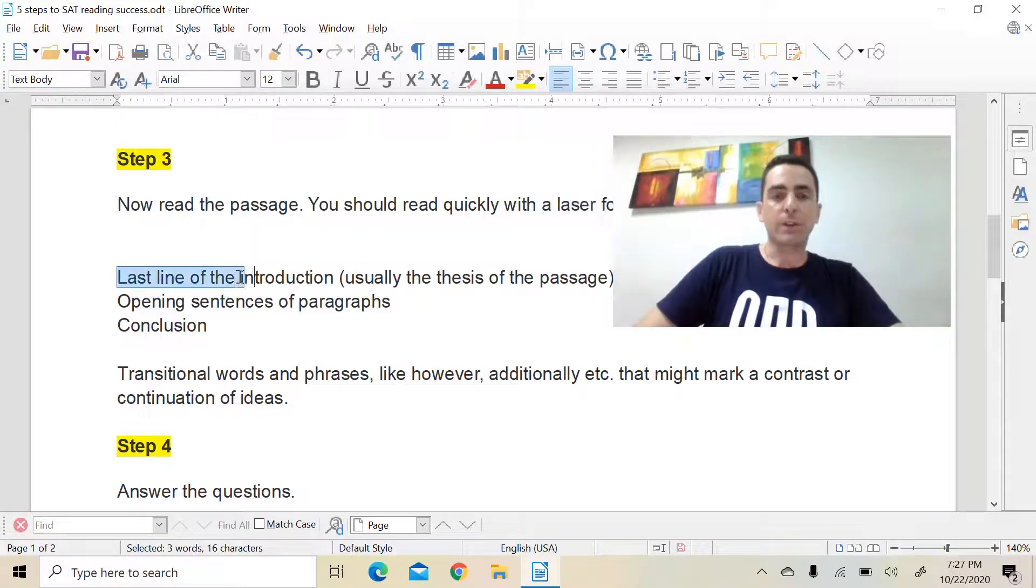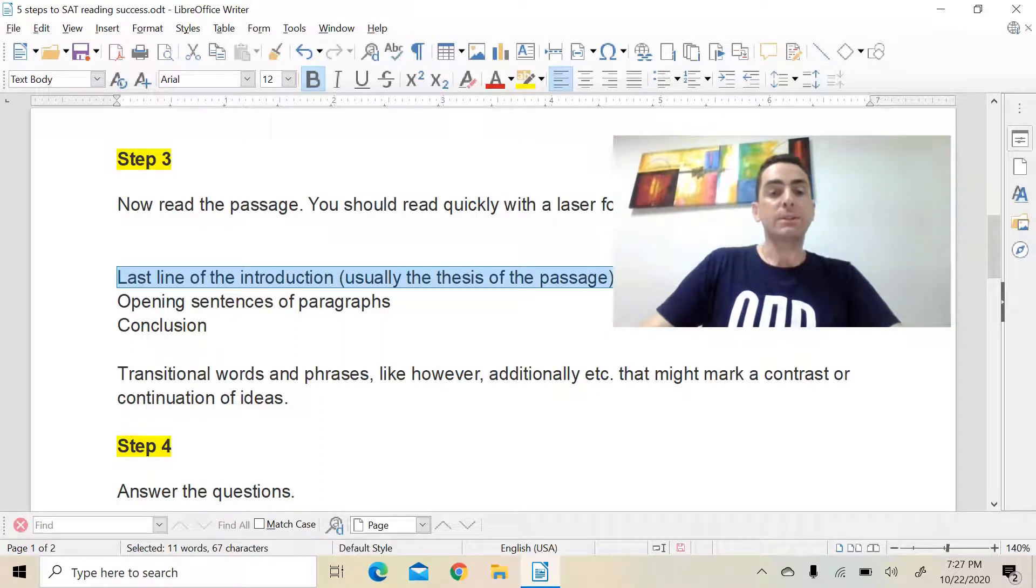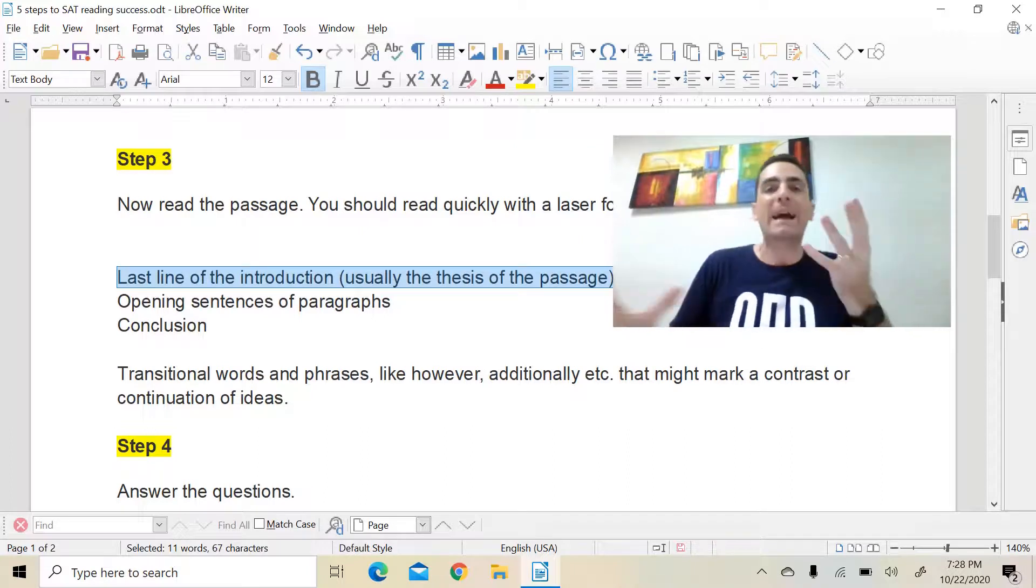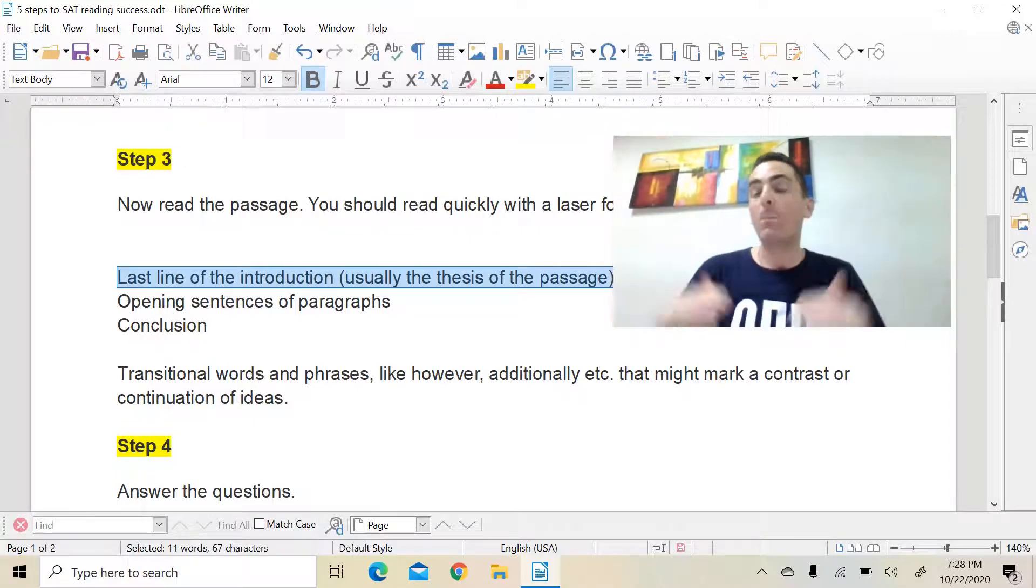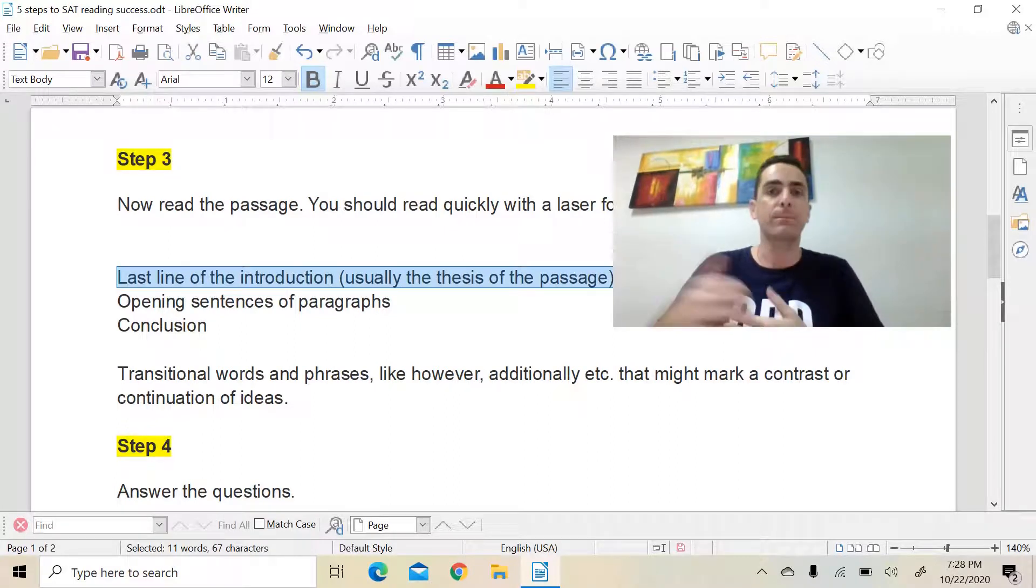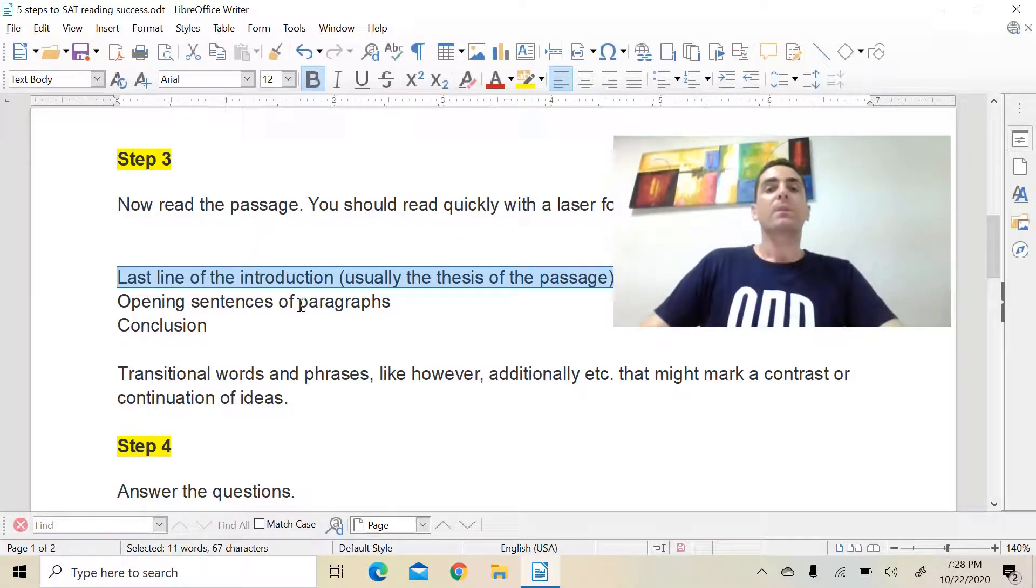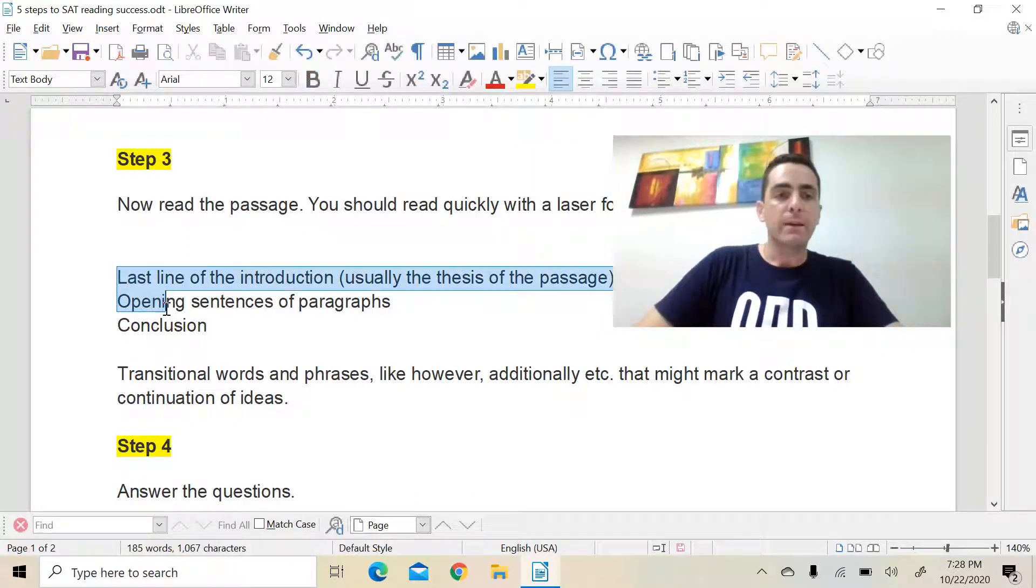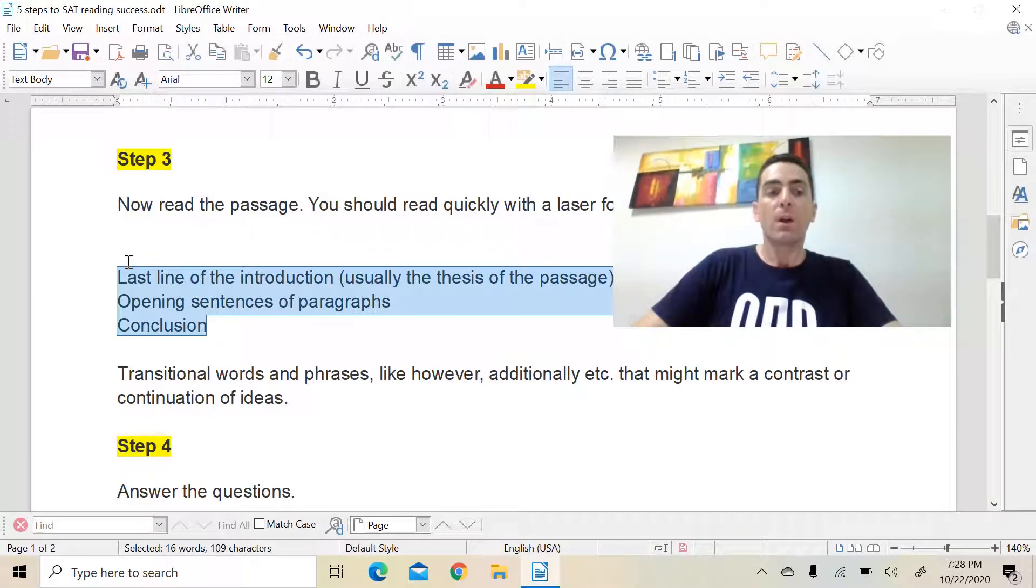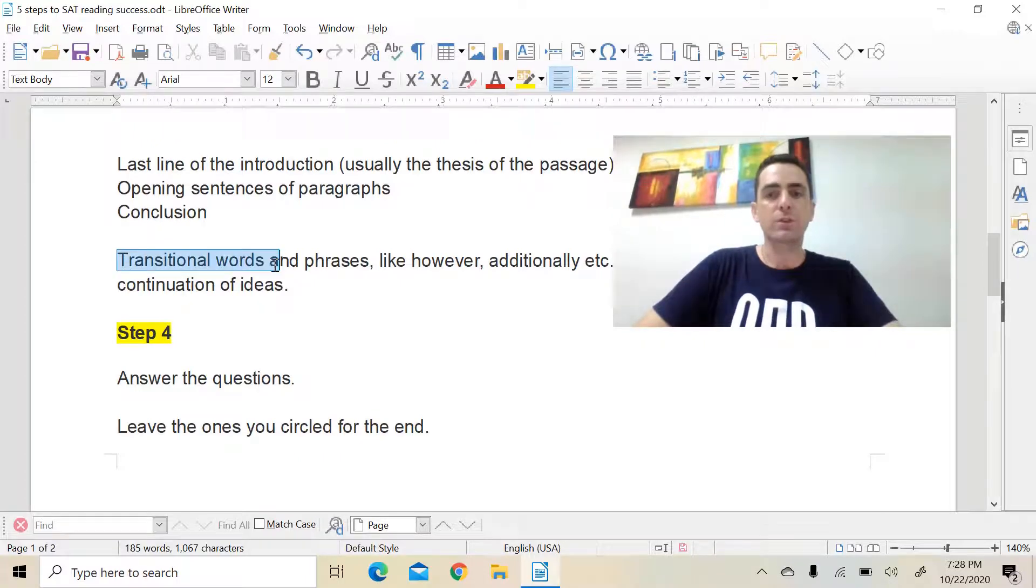Also focusing on the last line of the introduction. In nonfiction passages, the last line of the introduction is usually the thesis of the passage, not always, but you can go to the conclusion as well. And it's good to read the introduction and the conclusion one after the other. Read the introduction first, then the conclusion, and you can see how they match up and see where the thesis is. You should be able to ascertain what the thesis is after reading both of those, but I would read the whole passage first. Don't just read the introduction and the conclusion to begin. Also the opening sentences of paragraphs will help you out. You might find topic sentences in there that support the writer's thesis. But as I say, these three things are only, I would say you need to make a quick read of the passage first before you focus in on these things as well.